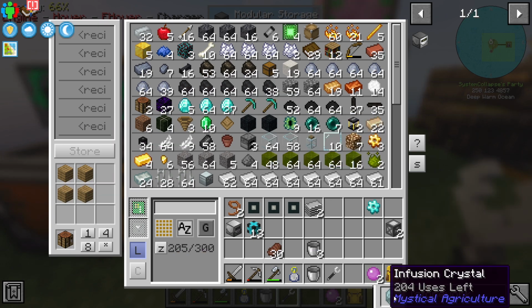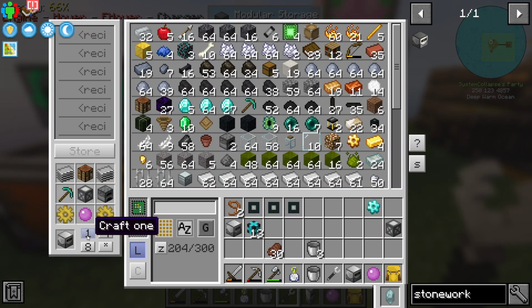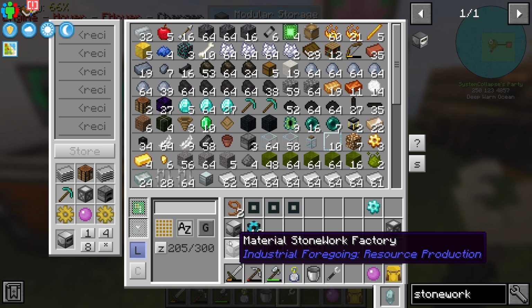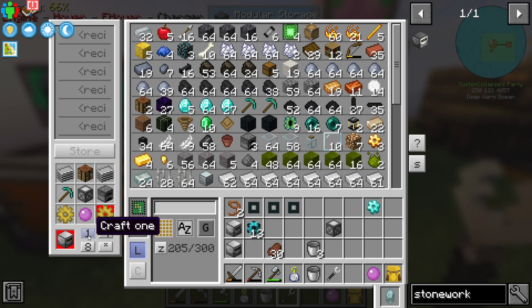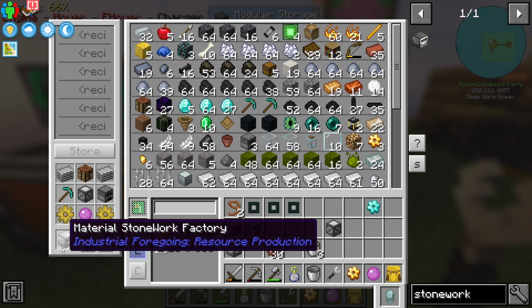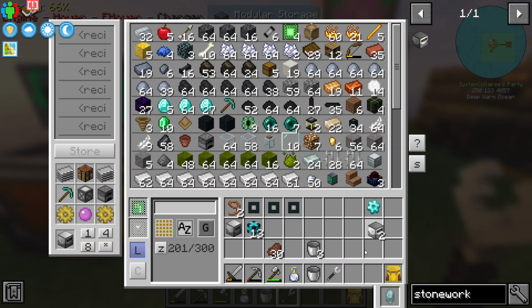Now we should be able to actually make some stonework factories because I think I made everything else. So let's see here. Looks like there's 1. Looks like there's 2 maybe. Wait, did it make the second one? No, that's a latex. Didn't make it. What are we missing? Oh, we're missing another gold gear. Let's make one more gold gear here. Sweet. 1 more latex. 1 more stonework factory. Awesome. We got 2 of those. We should be good to go to start this now.